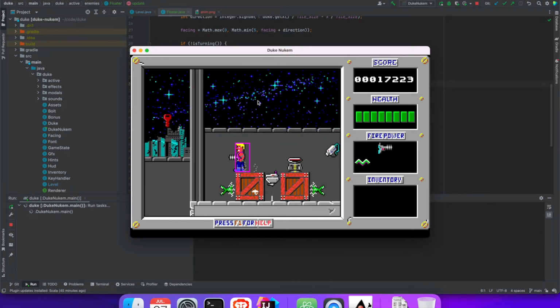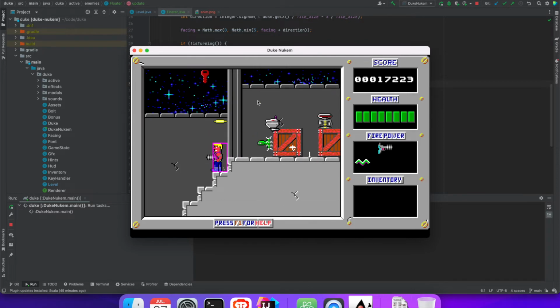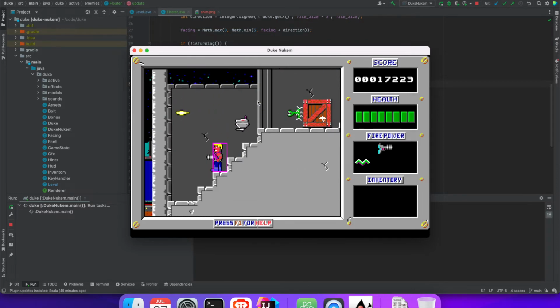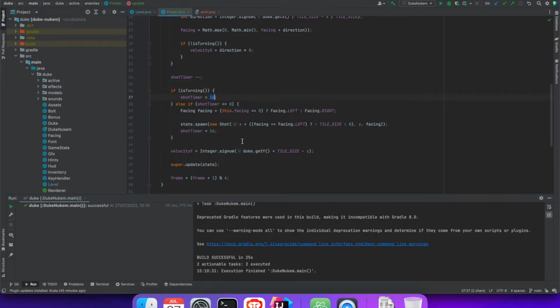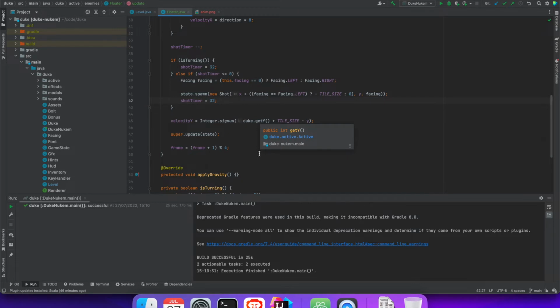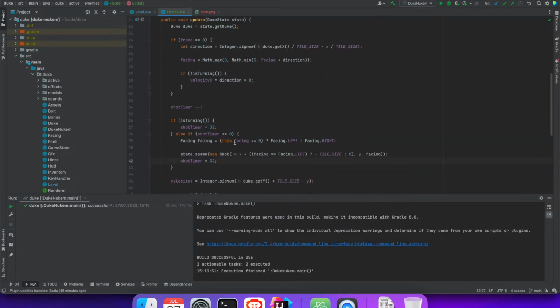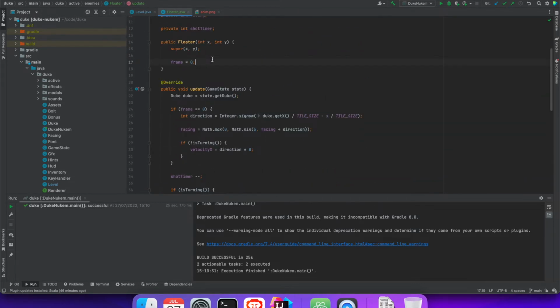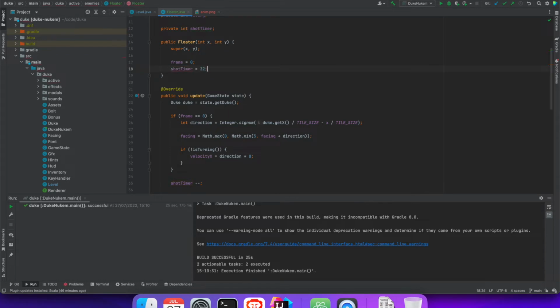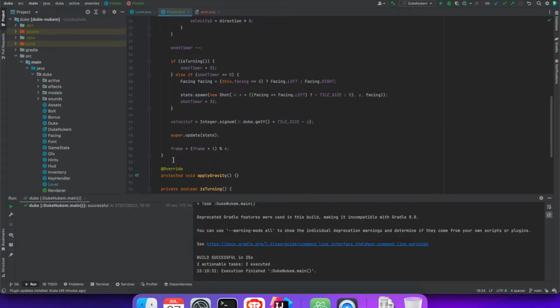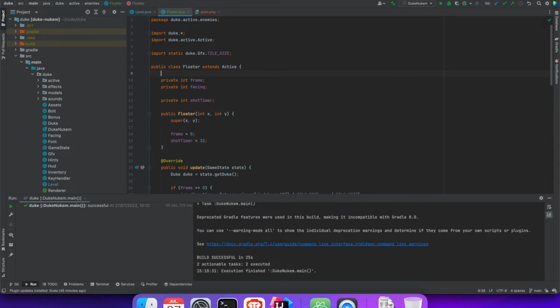So I'm guessing they shoot a bit too often now. So maybe I should do, instead of 16, let's just do like 32, and then that should be fine. So let's make a private static final variable for that.